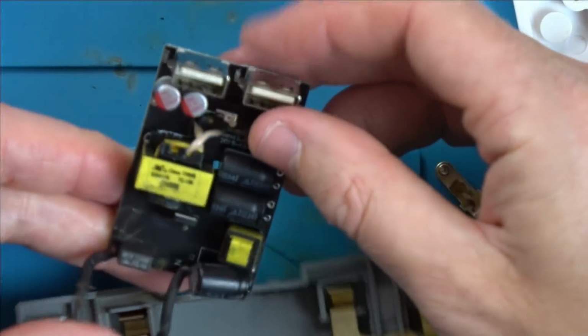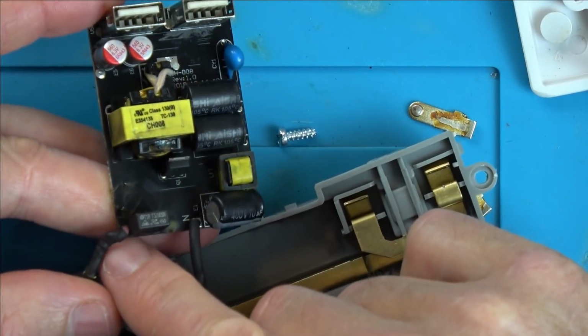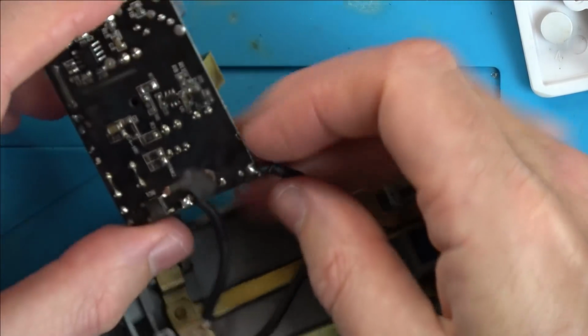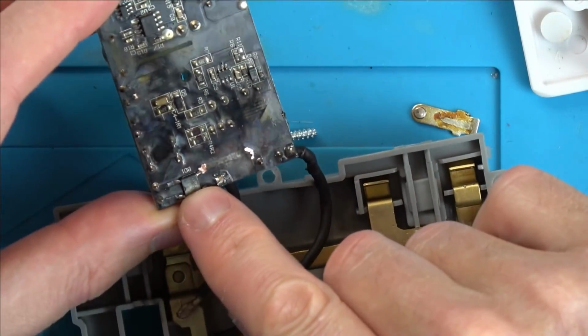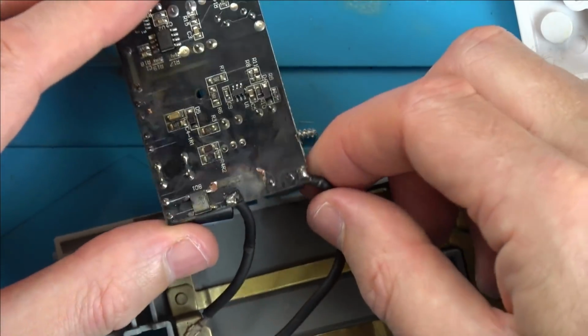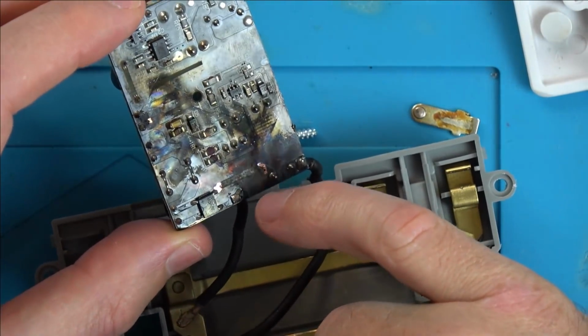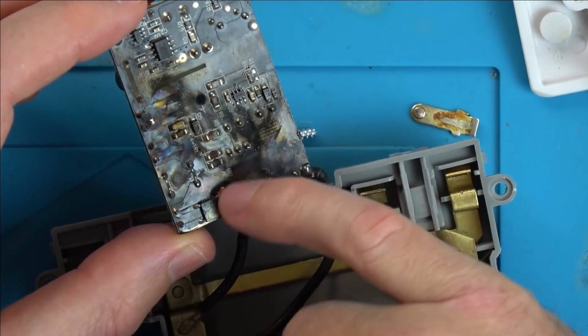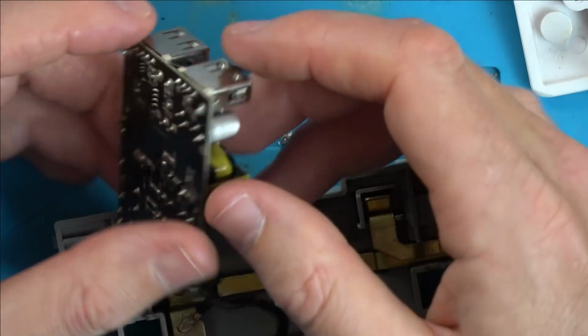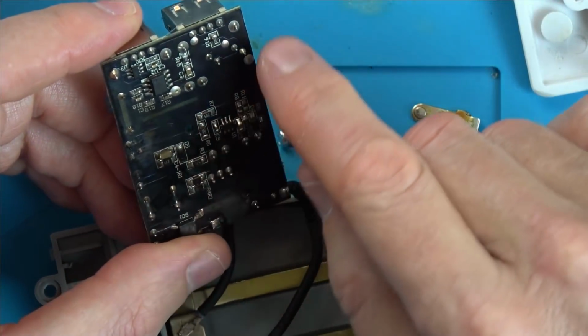So here we have the little power supply, so we're going to have 240 volts AC going into here. We've got a fuse here, and this is going to be the bridge rectifier here, which converts it from AC to DC. So like Kip said, there's lots of charring around this side of the board here. To be fair, the output side, the USB side, kind of looks okay, doesn't it?